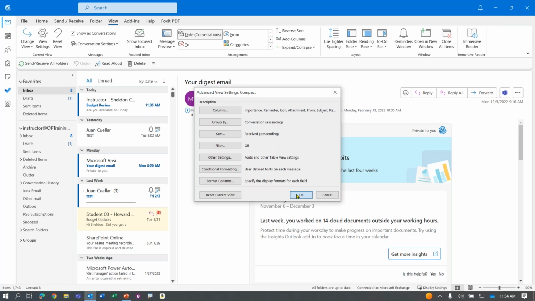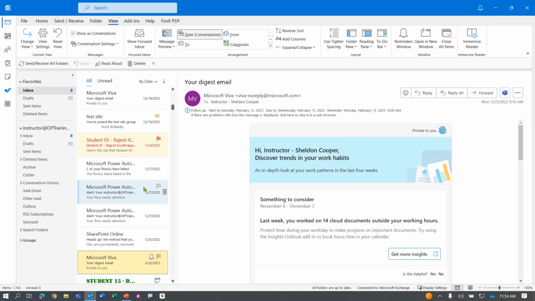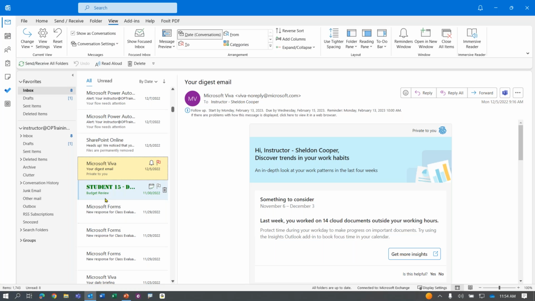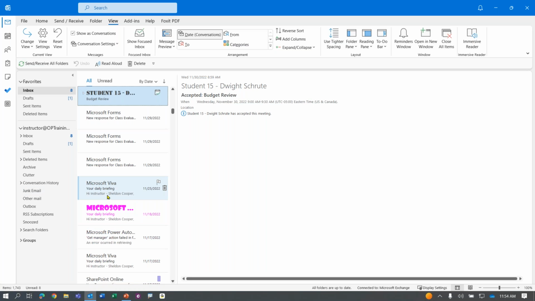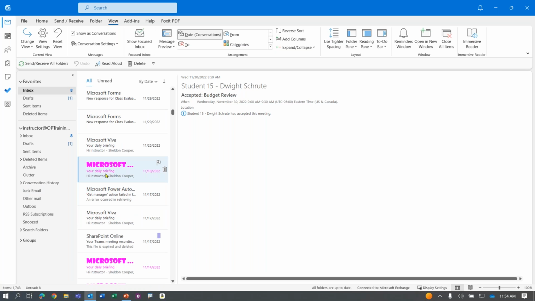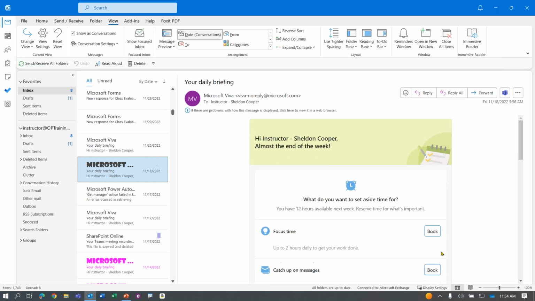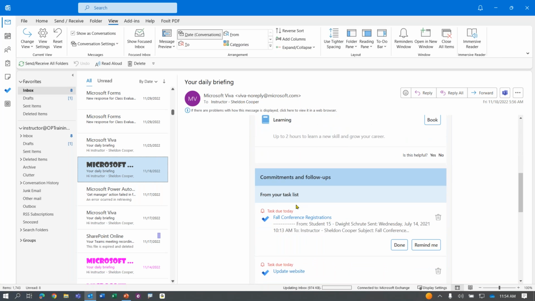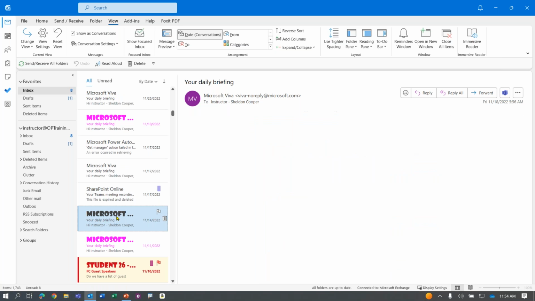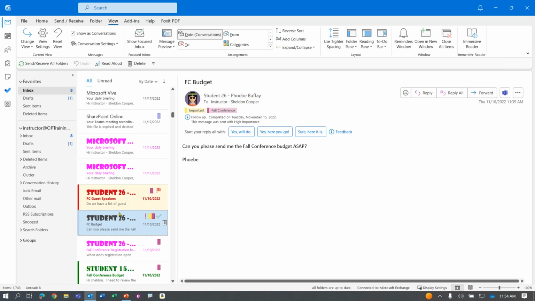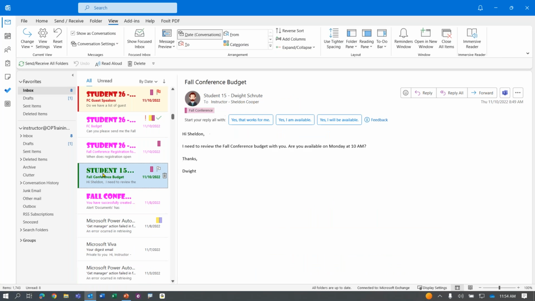Now watch closely. Notice all of a sudden, look, I see this big bold green email. Why is that green? Because it's from Dwight. And as I scroll through my inbox, oh, look, I see this bright pink. It's bright pink because somewhere in here it says fall conference. And the same thing with this email here, the same thing with this email here. So notice here's another green email.